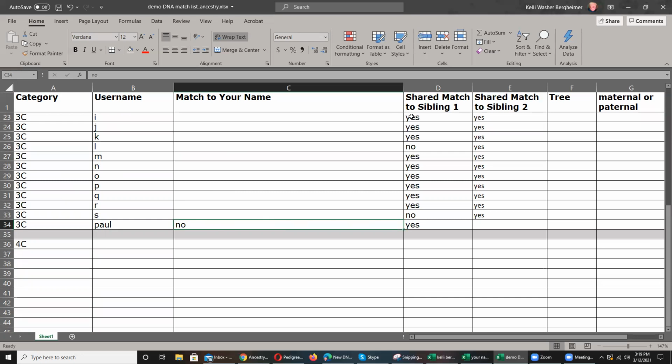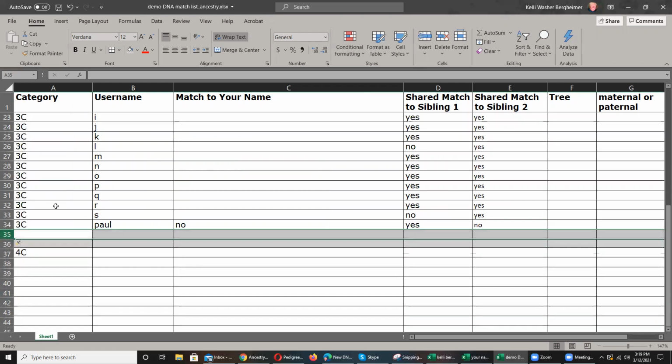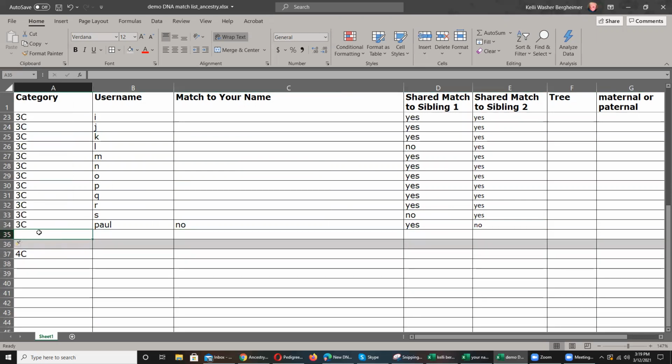So I'm not going to duplicate the matches that we all have. I'm not going to show each one of these matches 3 times. So cousin N isn't going to show up in 3 lists, but a new cousin that matches one or the other or both of my siblings is going to show up at the bottom after my list. So Paul doesn't match me, but he matches my brother. Let's say that he doesn't match my sister, but then we find someone who's a third cousin, and his name is Rick.